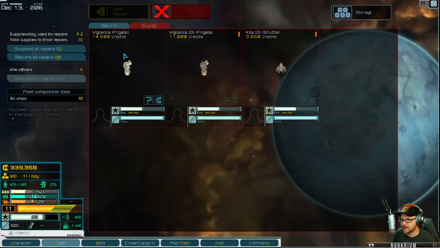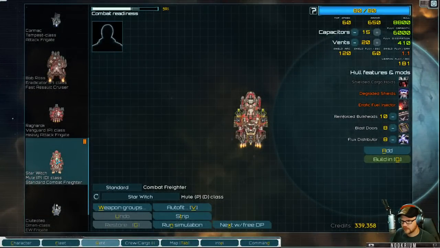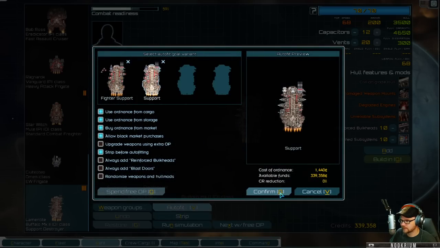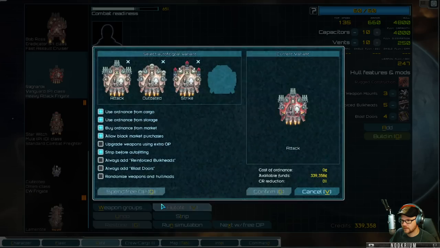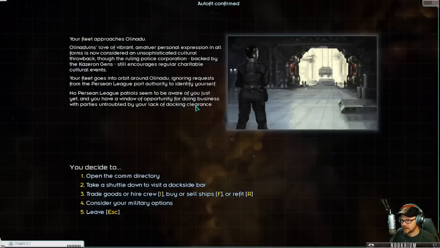Why do you have such bad stuff? All right. Oh, wait, I was going to see if I can refit things. Probably not. Who was it? You? Yeah, nothing there. That one. Okay.